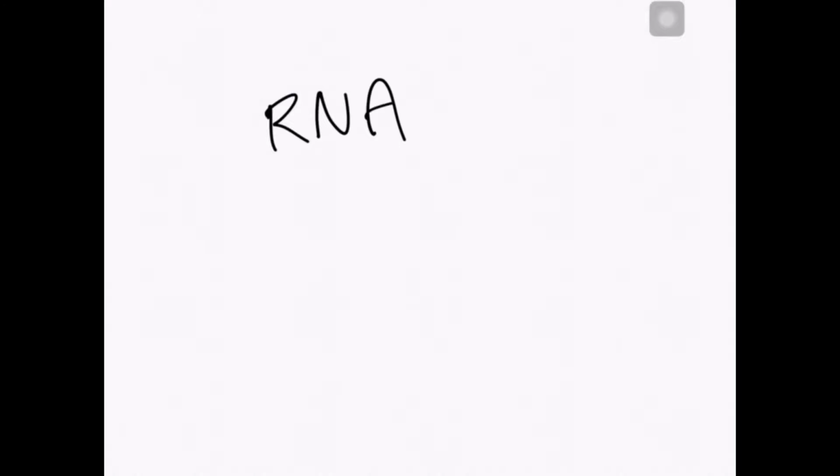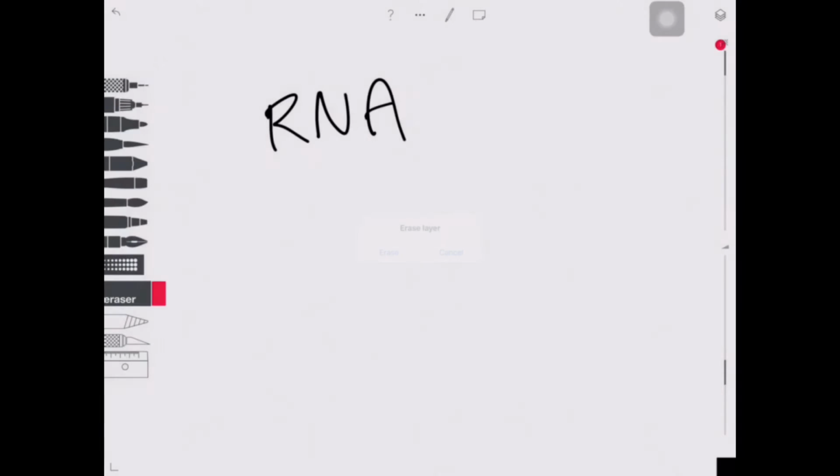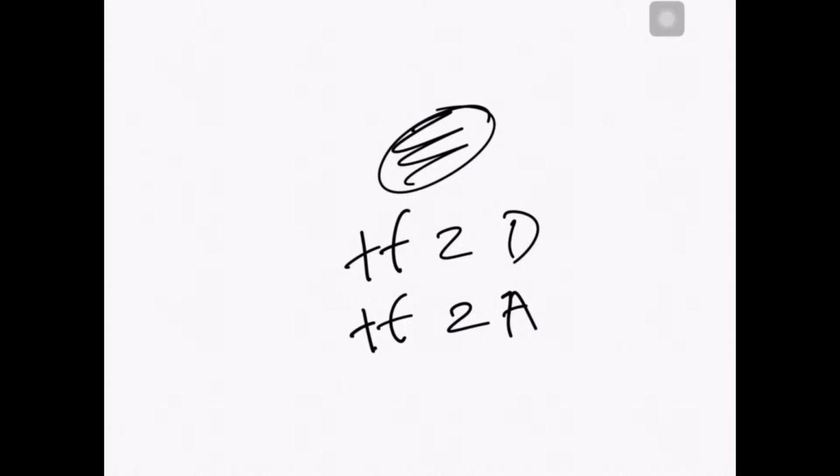Transcription begins with the binding of an RNA polymerase, which is basically another enzyme similar to DNA polymerase that codes for the missing nucleotides. These RNA polymerases work together with one or more general transcription factors. You can think of transcription factors as other enzymes, such as transcription factor 2D, transcription factor 2A, transcription factor 2B. These are all examples of transcription factors, and they are the enzymes necessary for the initiation process.